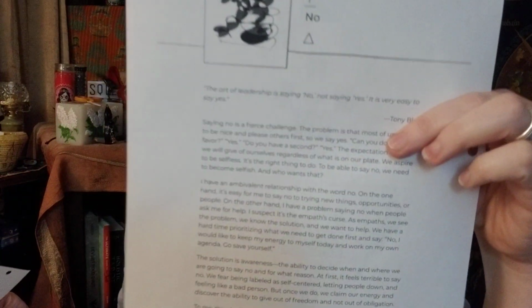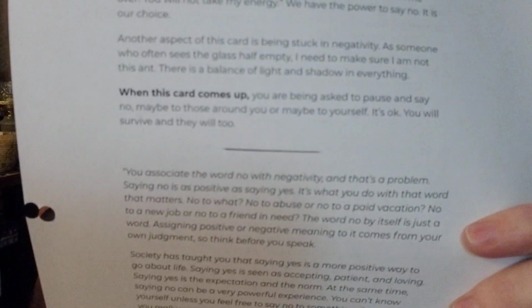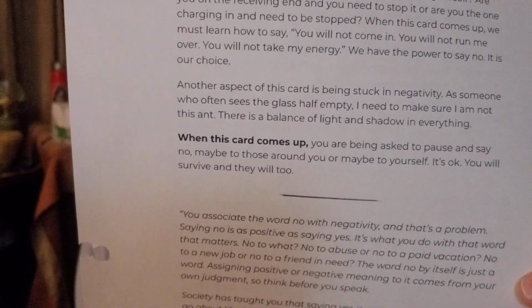Go save yourself. So he just goes all the way through the information that you need for this card. And I'm not going to read all of it, obviously, but when this card comes up, what are you being asked to do? And he lists, you are being asked to pause and say no. Maybe to those around you or maybe to yourself. It's okay. You will survive and they will too. How hard is that, right? Like I said, I'm in this situation where I just really feel like I need to say no, and I don't feel like I can yet. Maybe I will work on it.